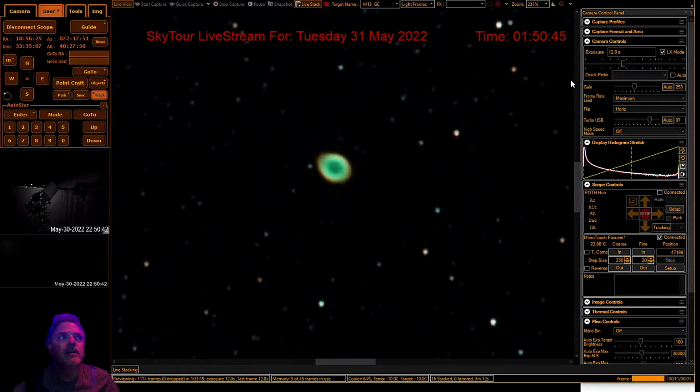And we only did a 12-second exposure. If we do a longer one, we'll see that central star. But this is Messier 57, and I'm not going to save this version of it. And this is called a planetary nebula because at the time they were found, it looked like they could be mistaken for planets.